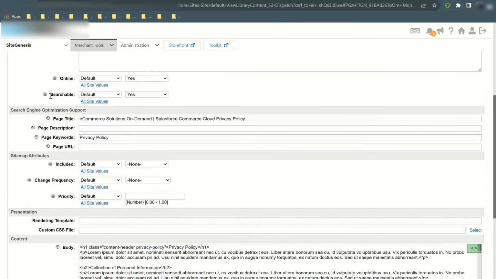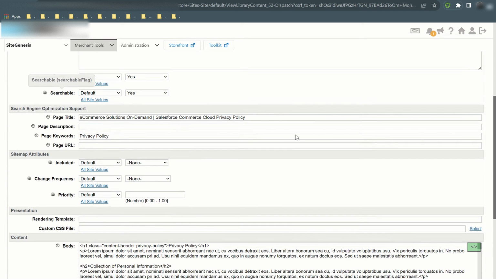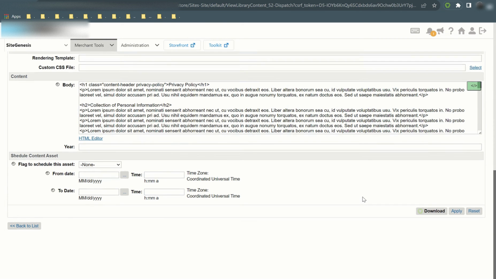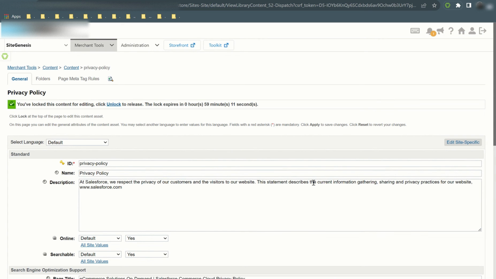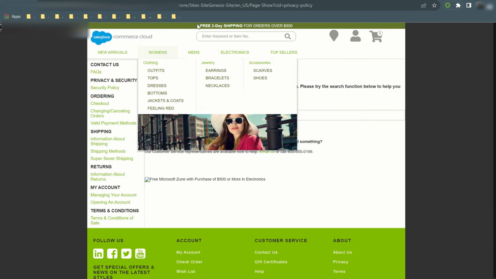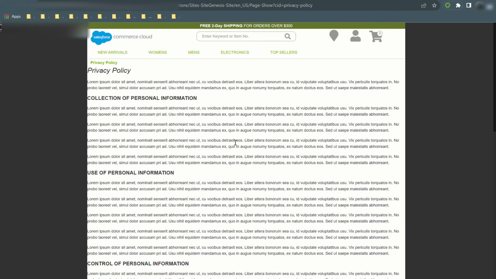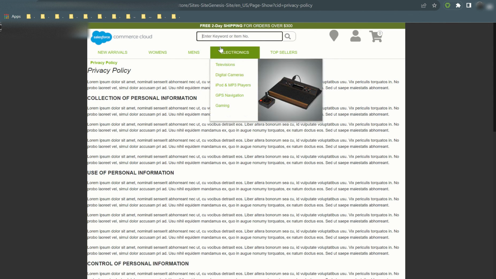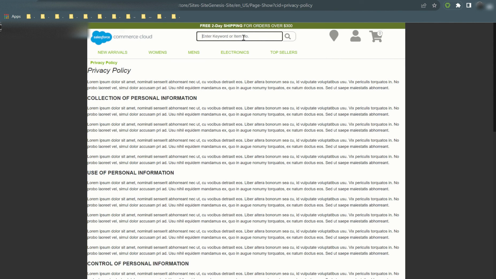The other flag that we have is the searchable flag. The way search happens in Salesforce Commerce Cloud is, let's refresh this, so by default it should be visible. Whenever we enter any keywords here, it tries to fetch anything relevant to that keyword.